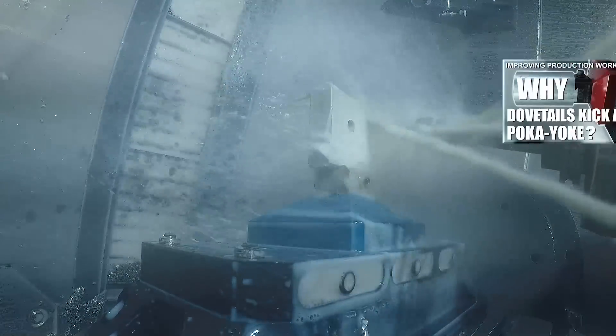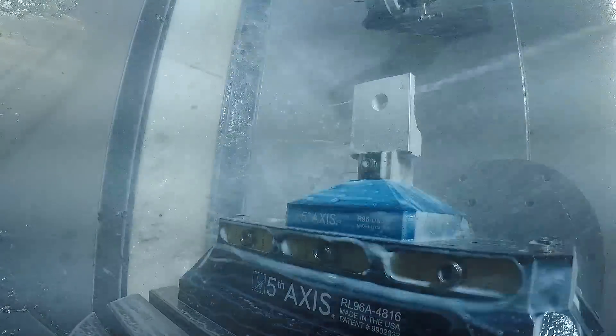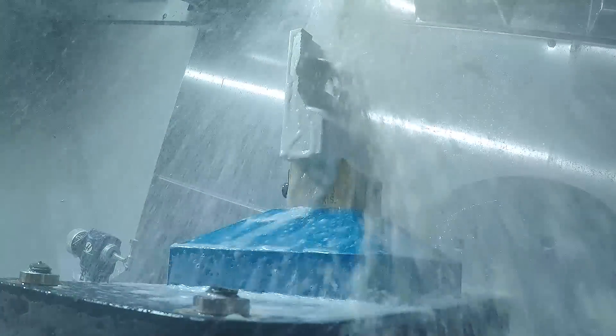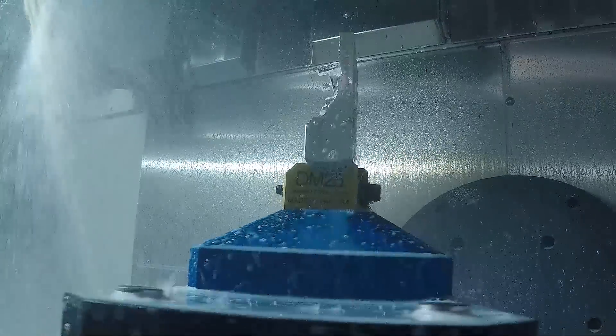Most of the takeaways for this part come not only to the five-axis CAM but to the work quality. It really is the beauty of having a five-axis machine at your disposal — it gives us the ability to do a bunch of things you just don't have the benefit of with a three-axis or even a four-axis machine. It gives us the ability to work the part: machine from one side, machine from the other side, and go back and forth. It also gives us the ability to make the quantity we needed — only one part is fine, but we had to make six so that they could send them out for various different testing, analysis, and so forth.